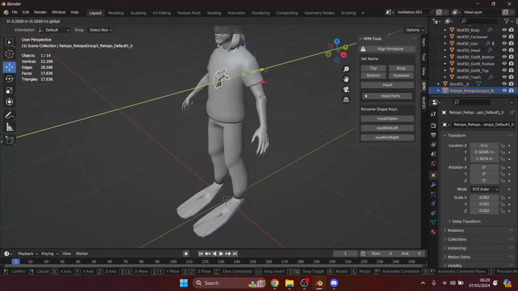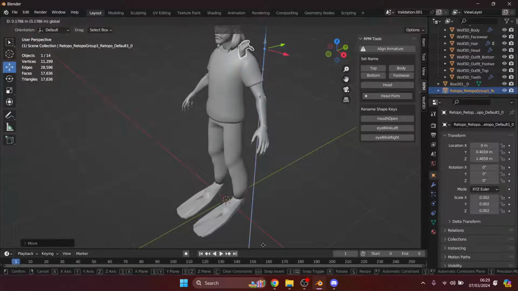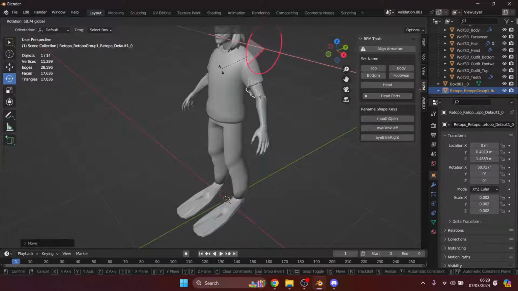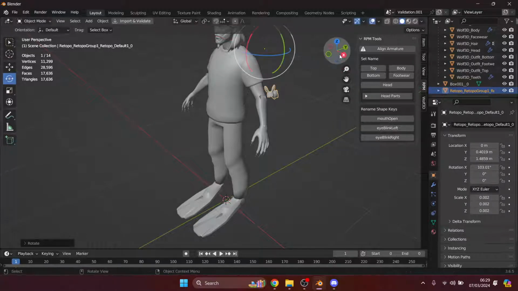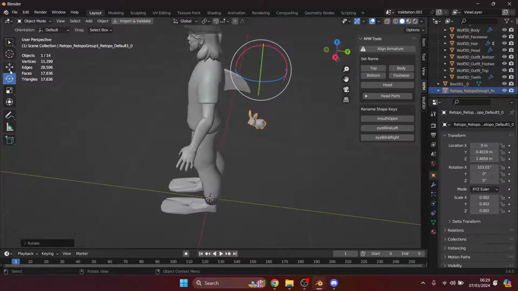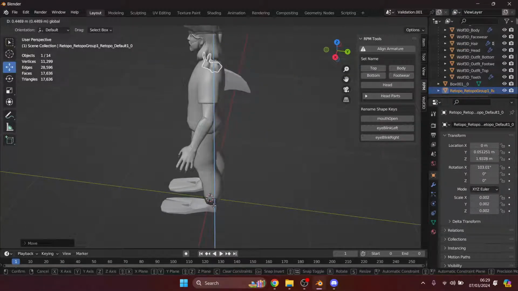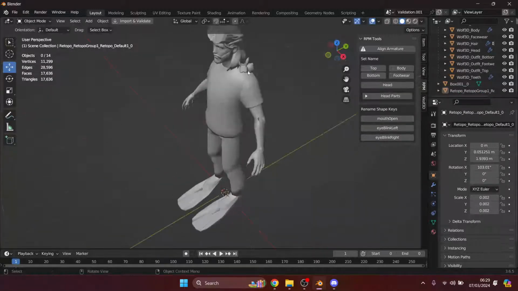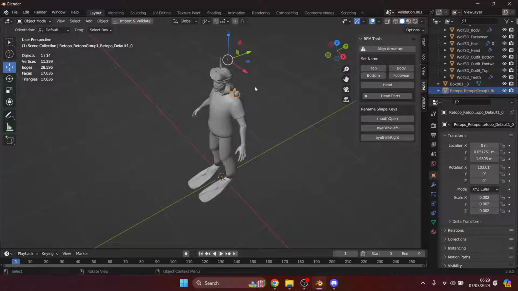Now, I want to position him on my shoulder as my little pet. So I'm just going to drag that, put you there, lift you up, and make you less in an annoying space.